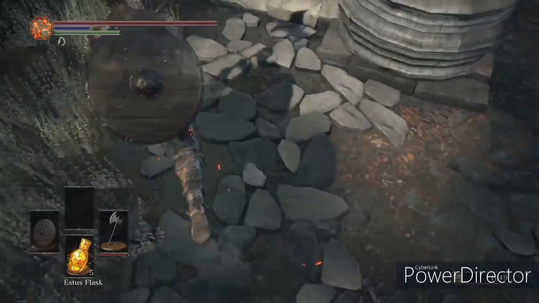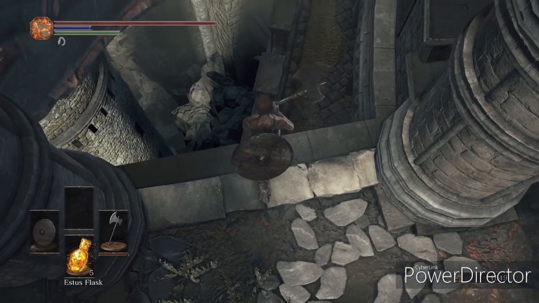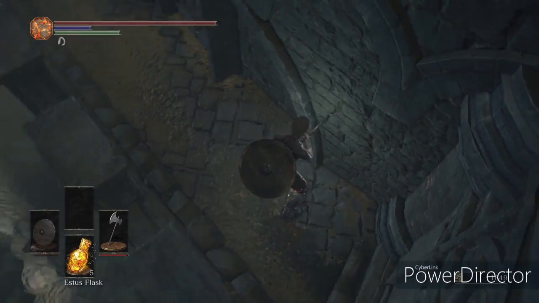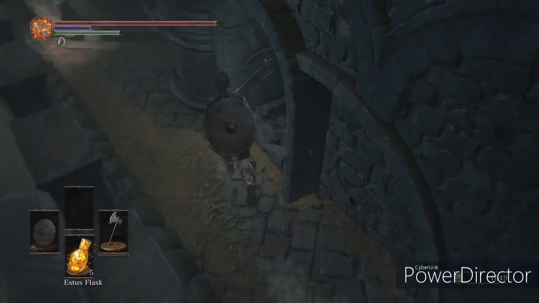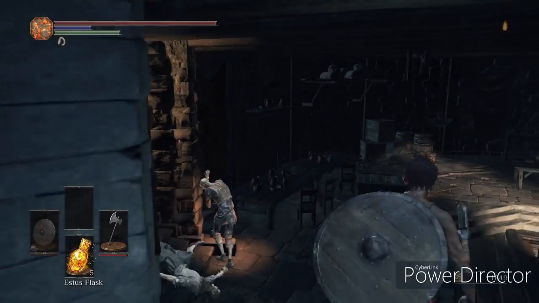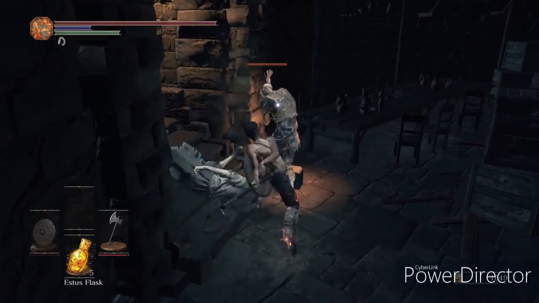There we go. So once we've taken all of them out, we're going to drop down onto this little ledge here. You can drop all the way down to here, it doesn't matter, but if you do that, then you take fall damage. And we want the gold pine resin. That is very useful on the boss of this area.